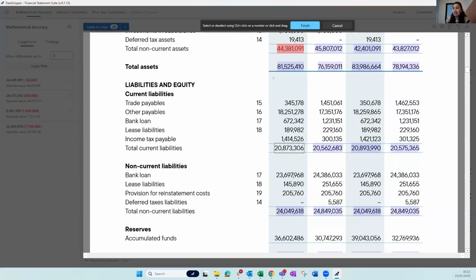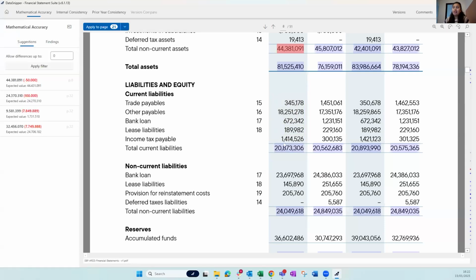If you click on create suggestion, you have to select the breakdown and finish. Then it automatically suggests blue or red based on the summation of the breakdown that you just selected. So now you have the suggestion created and you can just click on it to apply the tick mark. So this is a way of creating a suggestion wherever you don't have one.